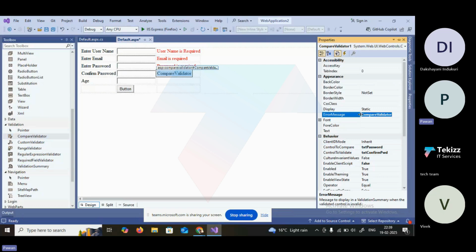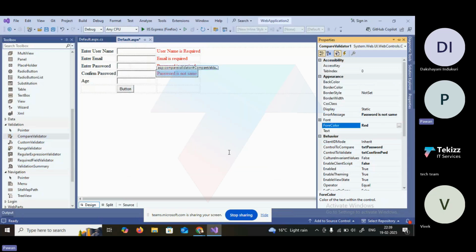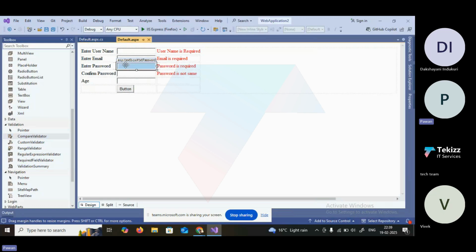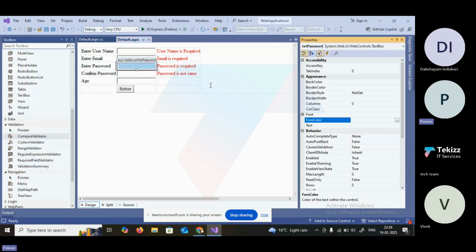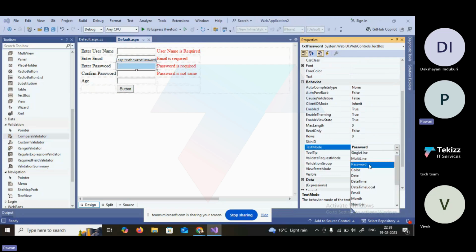For this we can say, password is not same. Okay, just for testing purposes, I'm changing the text mode for password and confirm password to simple text so that we can see the data we are typing in both fields.